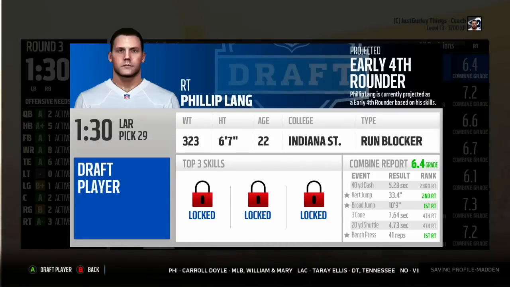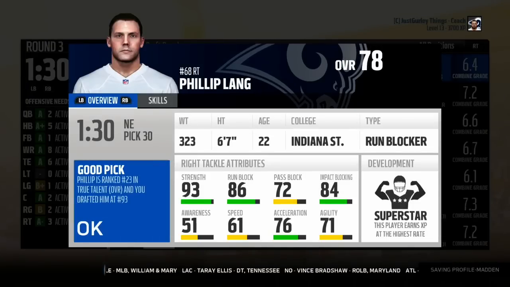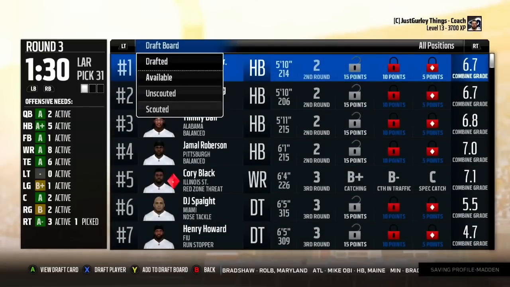Philip Lang, very talented right tackle. Obviously, I don't have him scouted. I don't know actually how talented he is, but I'm just looking at his combine report. Very strong. That's pretty much all I was looking at there. 78 overall was superstar. Didn't expect this guy to have superstar development, but he's very good. So I think that pretty much solidifies my offensive line.